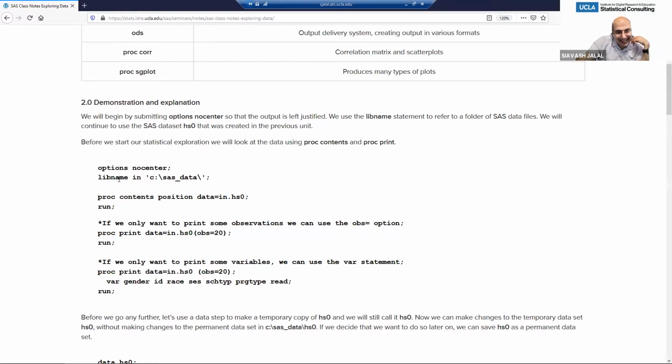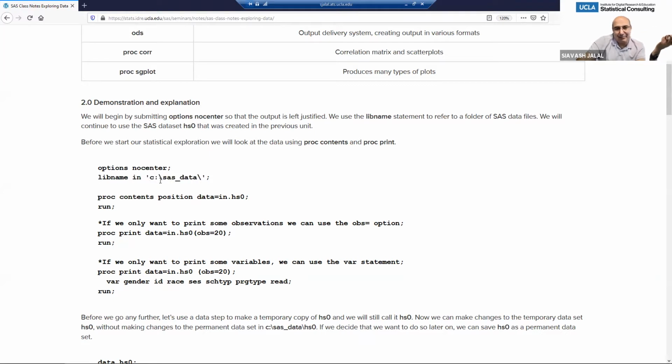Libname, some people say library name, here we call it in and connect it to this folder, so everything is saved here, basically. That's what you tell SAS. First of all, SAS knows this in, so it can make the connection and get the data in this folder. Also, you can tell SAS, this is my path, basically.